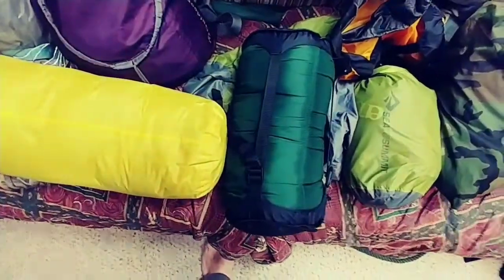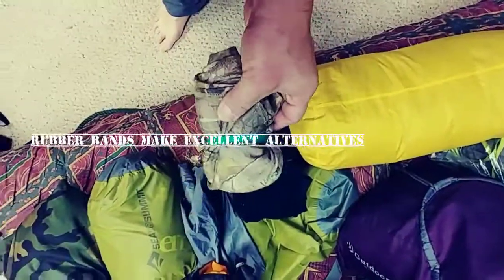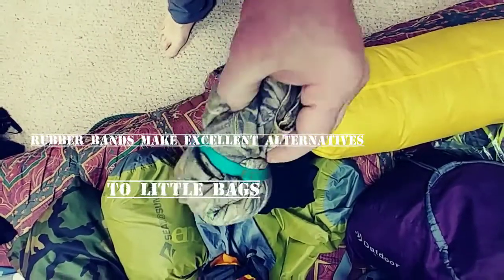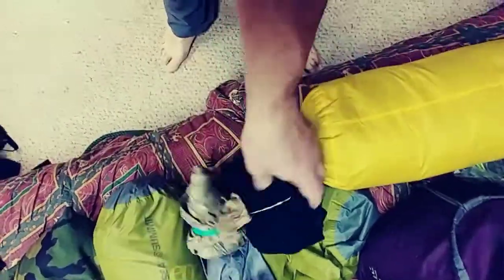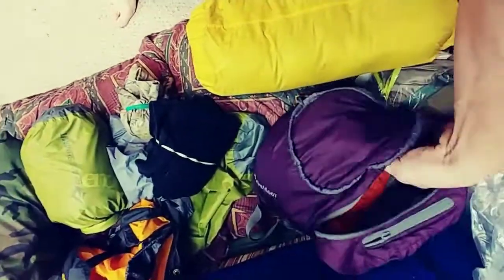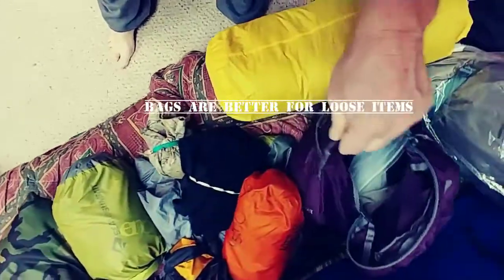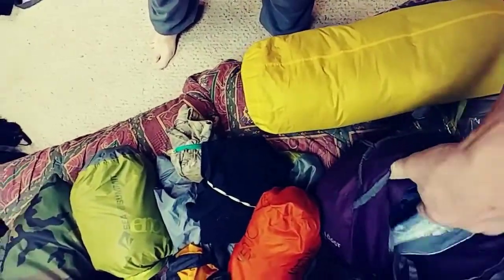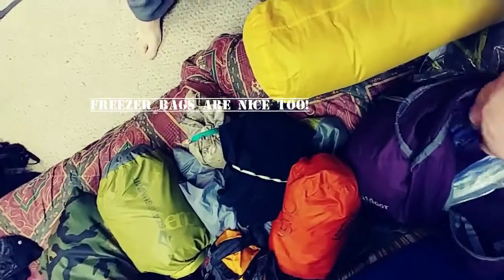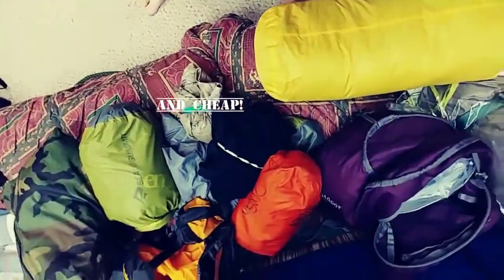Which stuff sack? Alright, rubber bands versus stuff sacks. Just something I've been doing lately and for a long time. Rubber bands work as well as tiny little stuff sacks. Something like a medical kit where you've got a lot of loose items, maybe you put that in a stuff sack. But for clothes items, the rubber bands or just plastic baggies work fine. There it is.